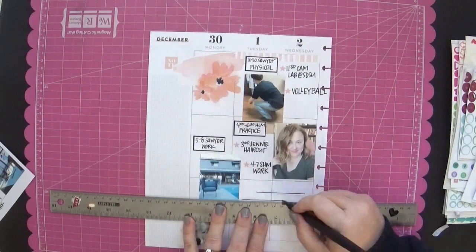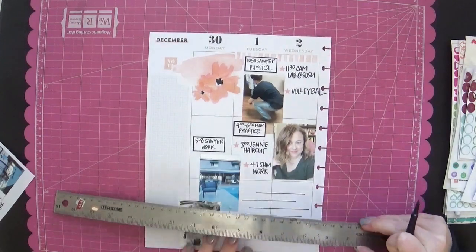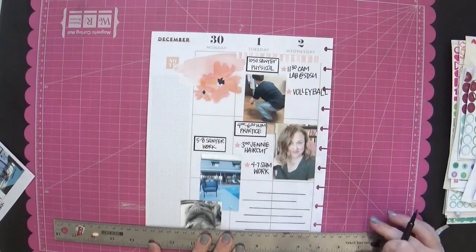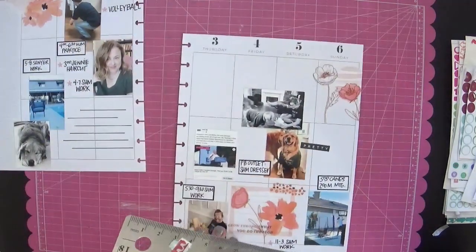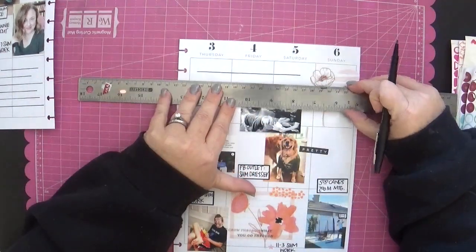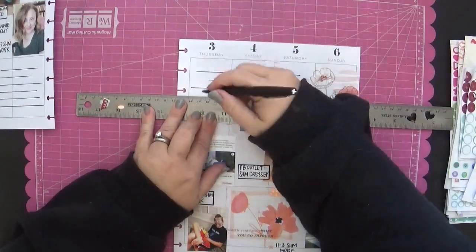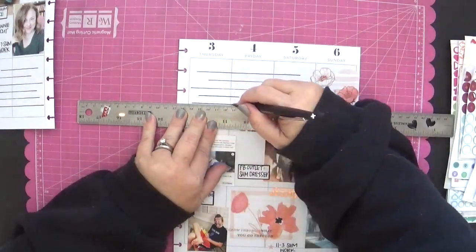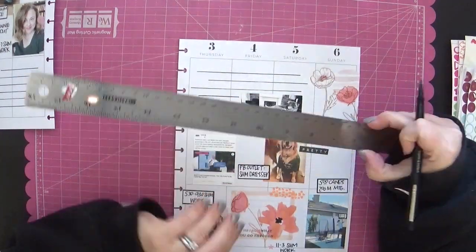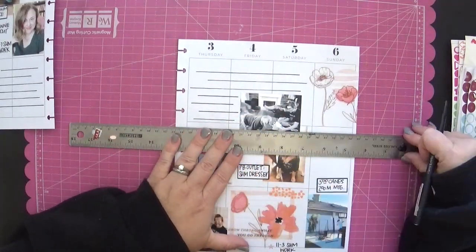Obviously, you can use a variety of different things, but I already have this self-healing mat from my scrapbooking, and the ruler works perfectly with it. I'm not using the Mildliners this week. I'm just sticking to the Papermate Flairs, but I do love the way that it still all comes together. I like how I am more often than not varying these days, meaning that some weeks I am using the Flair and some weeks I'm using the Mildliners, and that's really exciting and fun. But I don't seem to be varying how I stagger all the lines, and I doubt that I will anytime soon because A, I like it, and B, it's really easy. Trying to line up the lines is much harder, so I think I'll probably stick with this.